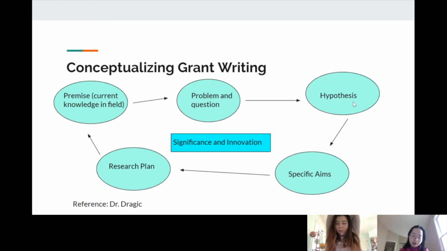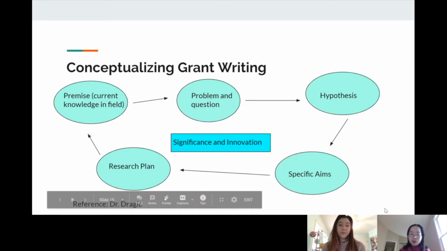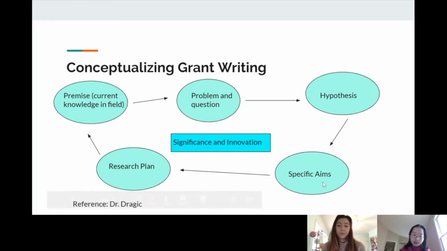And then you go to your hypothesis: this is what I think, well, not I, just what I think our team would be able to do in terms of discovering new knowledge or creating new innovative products. And then start talking about the significant aims. What exactly do you plan to do in this project to test your hypothesis? Either create what you want to create or find out what you want to find out. What are the specific goals within this project?